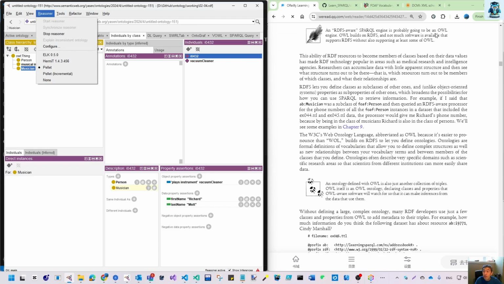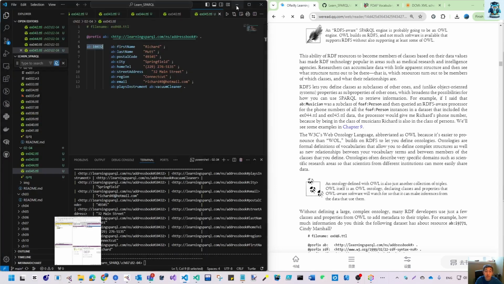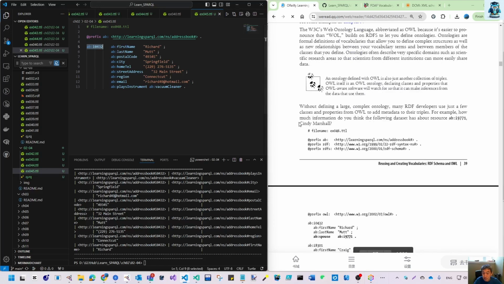It's probably going to be an OWL engine. OWL builds on RDFS, and not much software is available that supports RDFS without also supporting OWL. So Prodigy is supporting OWL, so you may find it very easy to show this inferencing relationship.